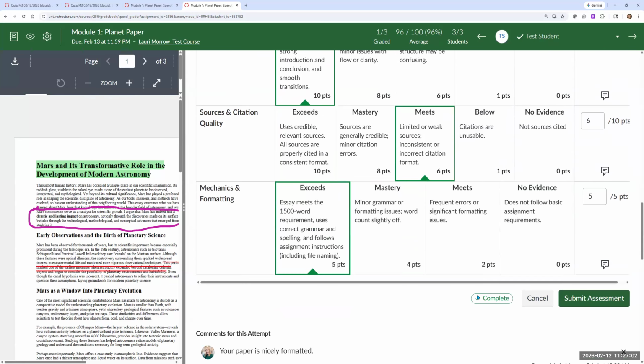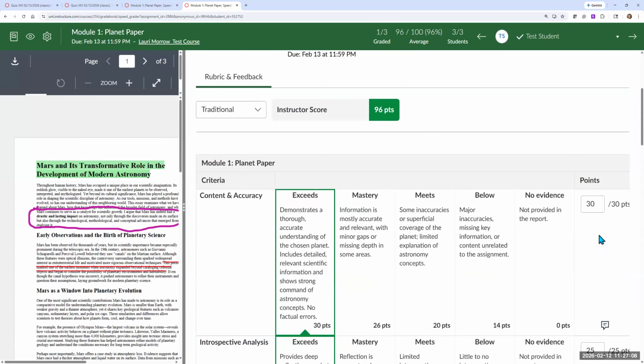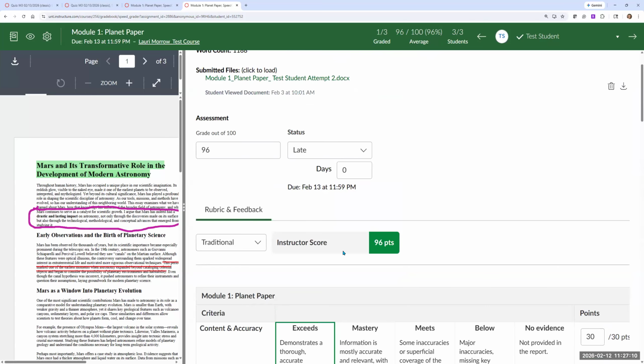So for this, we have all the grades in the rubric assigned. It is 96 points, and I can put 96 points here. Now, I just marked this as late because I wanted to show you something in the grade book. So since I marked this status as late, I also have excused, missing, late, and none. So none would be just a normal assignment.